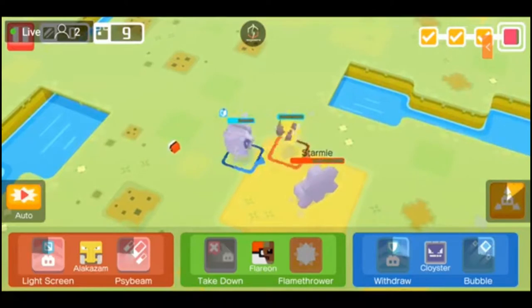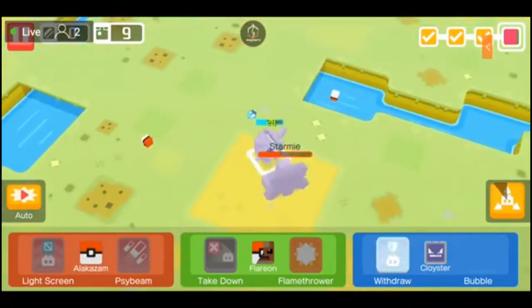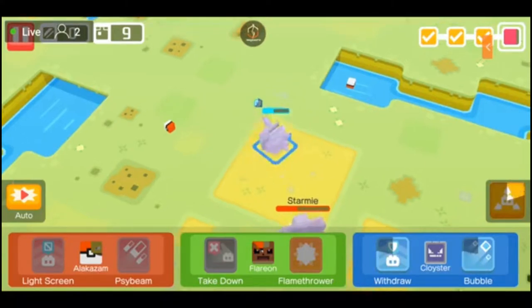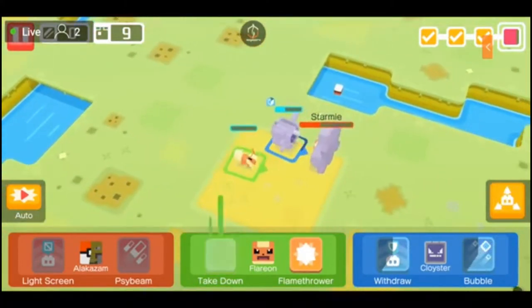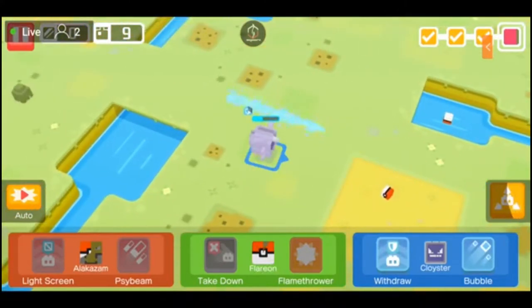No, Alakazam. No. Run. What are you doing, Alakazam? Oh my gosh. And when you cannot run away because you just attacked, run. No. Alakazam's stuck in... Uh-oh. I gotta use takedown because it's the only quick move I kinda got. Flamethrower just doesn't work.